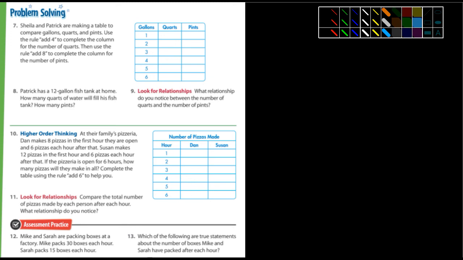Well, yeah, okay. So, how many quarts are in a gallon? There's 4. How many pints? So how many pints would that be? That would be 8. And then in 2 gallons, there's going to be what? 8 quarts. And in 2 gallons, there'd be 16 pints. You can finish that.